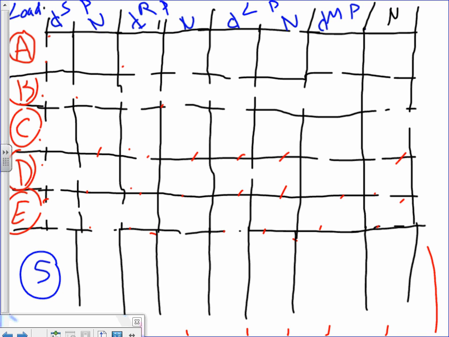Okay. All right, so right at the top, SP stands for service panel. This symbol is phase, this symbol is neutral. Remember, we're sizing a phase and a neutral. RP stands for receptacle panel. Phase, neutral. Lighting panel, phase, neutral. Mechanical panel, phase, neutral. Everybody understand what you have at the top? You have four panels and you have two columns for each panel because we need to size the phase and the neutral.